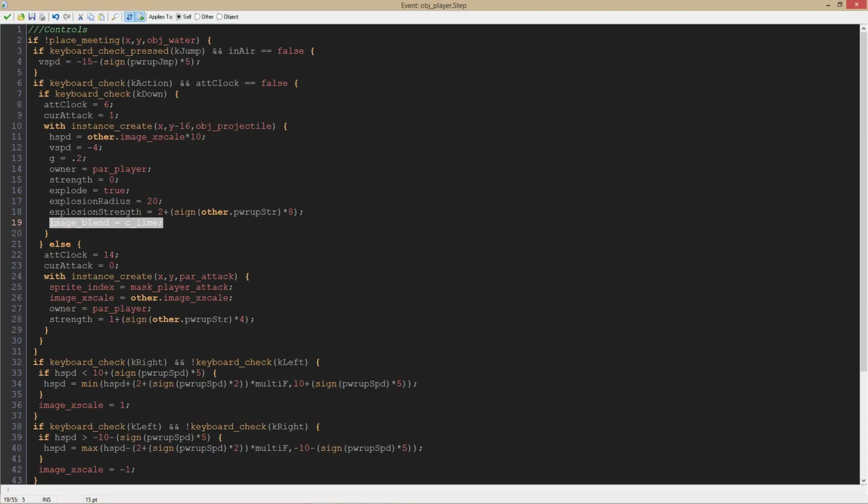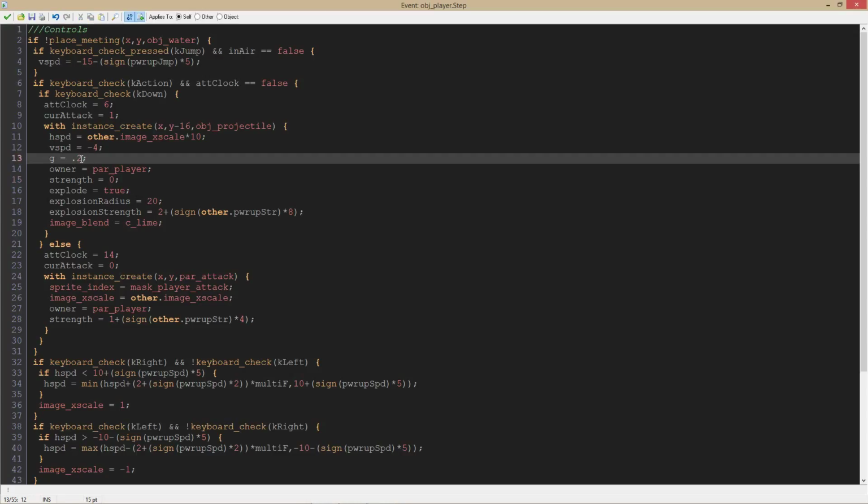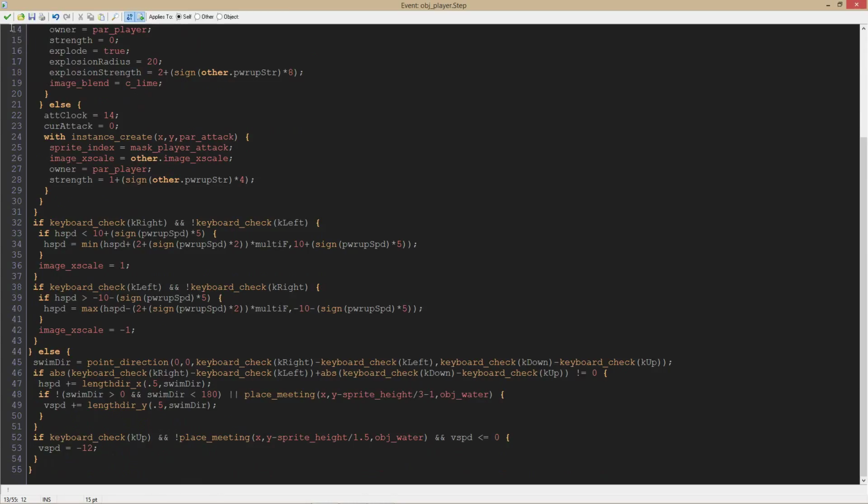I set the color to lime, so our small balls there are lime colored like our player. I set the explosion radius to 20, that's the radius of the explosion, funny enough. And I of course set explode to true, so we know it wants to explode. If you do not set explode to true, it will just not explode, and you can just set strength and it will work as a normal bullet. Gravity is as a standard set to 0, that's why I set it to 0.2. So if you want a linear bullet, you can just not change that. So pretty easy to use as well here, I would say.